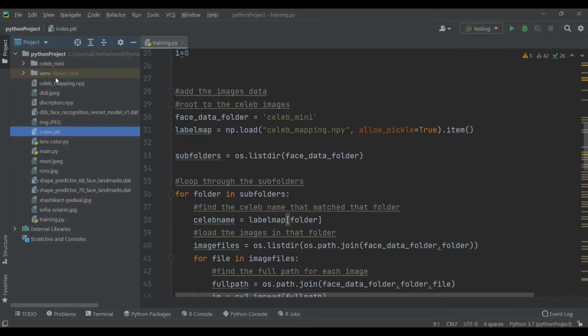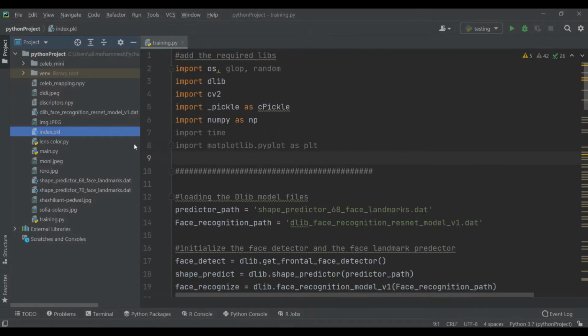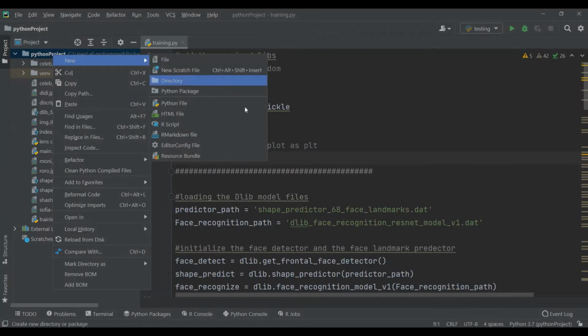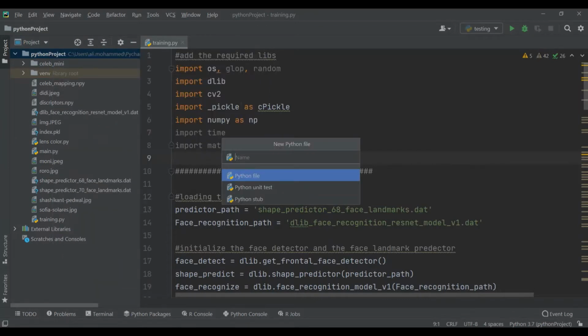So today we will work on the main code that does testing on this model. So let's make a new Python file. We call it celebrity lookalike test.